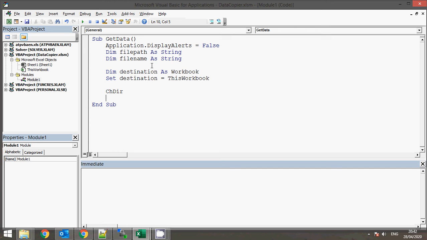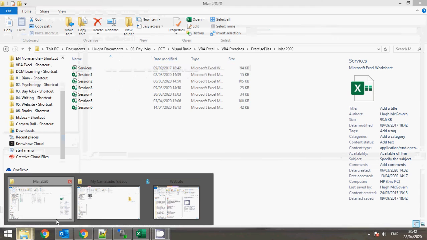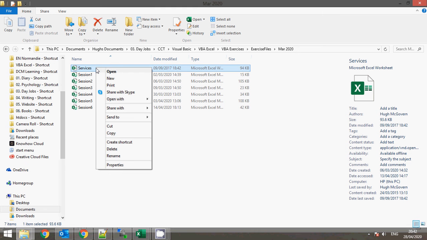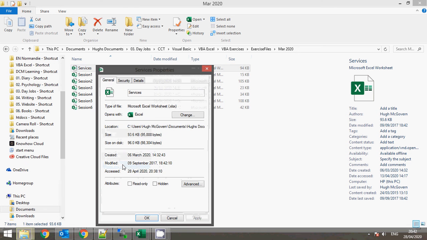The services data is in this folder here. To use the pathway, right click on the file, choose properties, and in the location, copy the location into the clipboard.